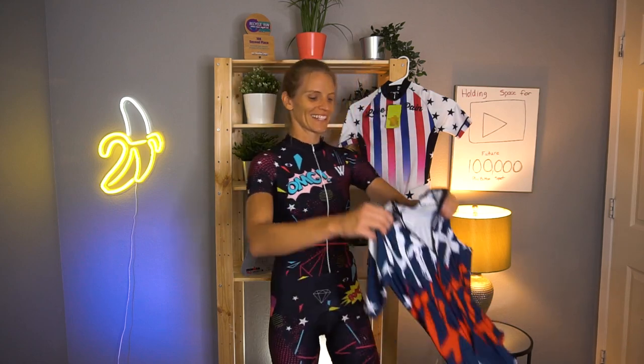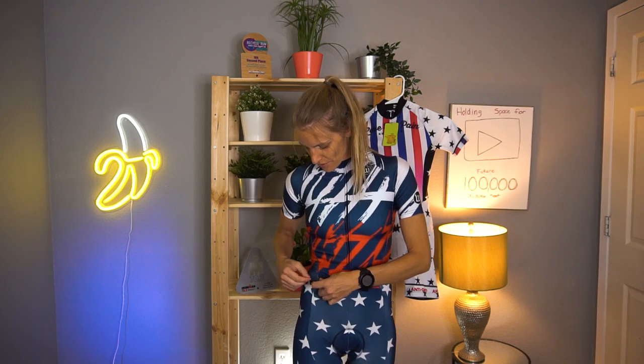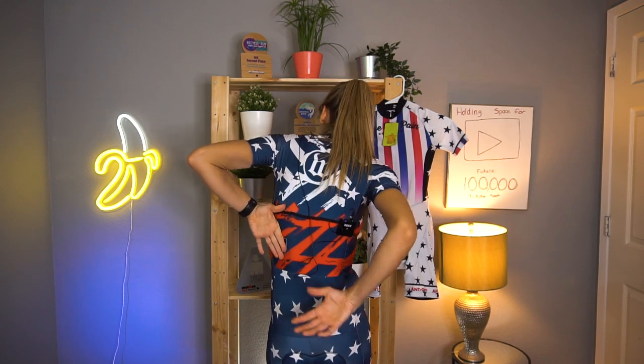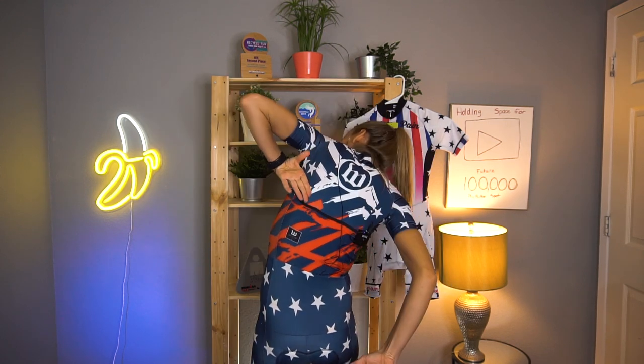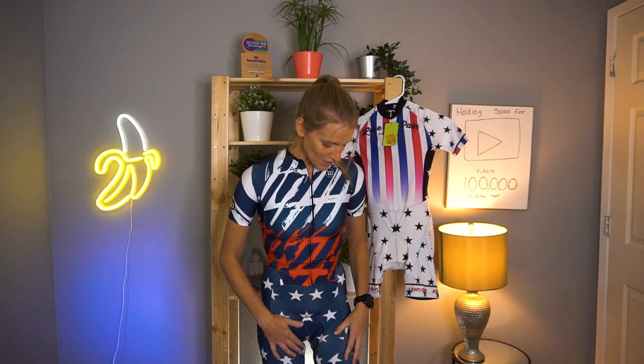Now let's move on to the Wadi Ink one. This one is just not even comfortable anywhere. The chamois is really thick. This one already broke, so definitely cheap quality. It's very turtleneck-like — it needs to be cut a little bit lower. The arms are fine and the seams are the same as all the rest. Definitely don't want to be wearing this one in a triathlon. The pockets are by far the most absurd — I really can't get my arm up there. This definitely needs to be stretched out down here. This one from Wadi Ink is $550, so if you want the look, at least you can get it for $33.